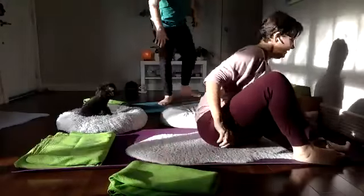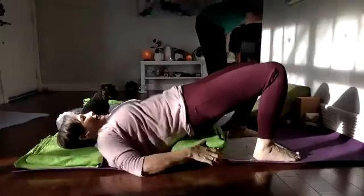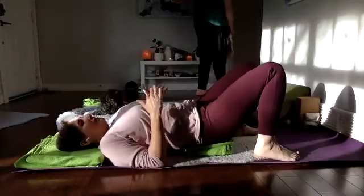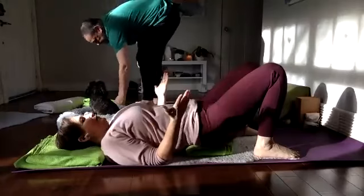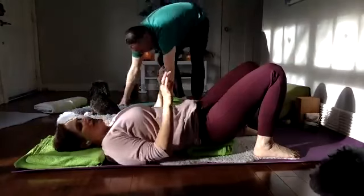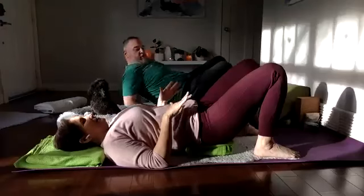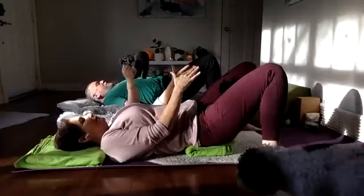Okay, and then this is going to go underneath the sacrum like we do with the block and the bolster sometimes, so you can adjust it to a place that feels comfortable for your back. If it's too much of a fold, unfold it. You're just looking for this very minor support. Not a little bit, but not as big a support as when you put the block or the bolster.